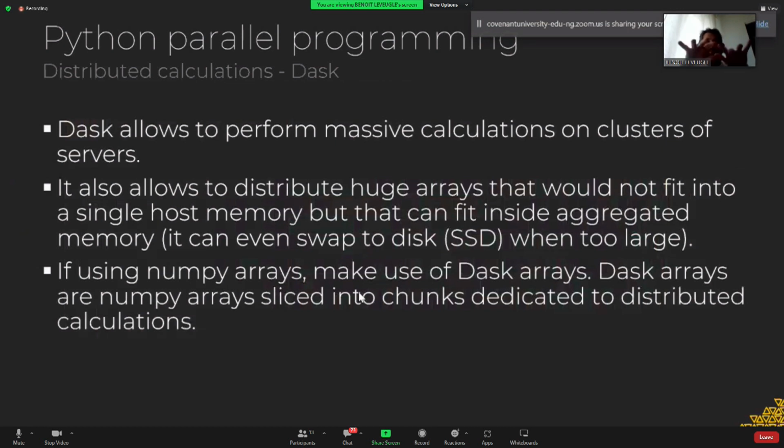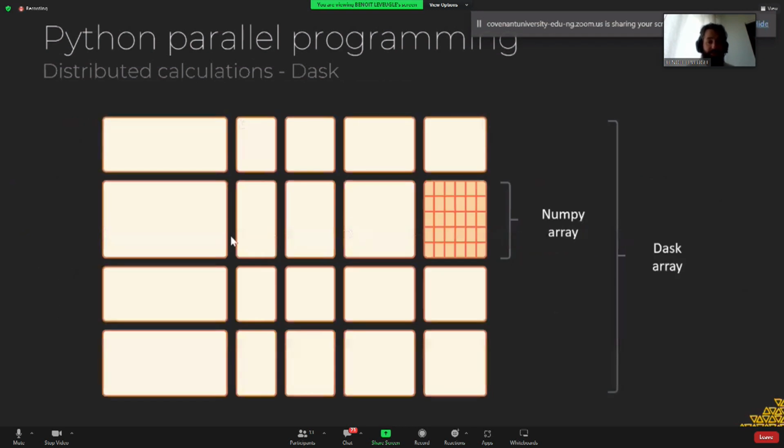It will alone distribute the array on different servers, managing it for you. So that's very efficient. On your NumPy arrays, in the background, you don't see it, but it's going to be sliced into chunks of distributed data. So if you ask for a Dask array, in fact, it's a lot of small NumPy arrays distributed over all the servers.